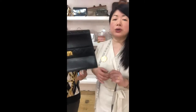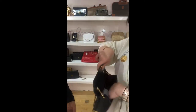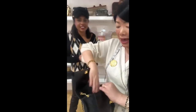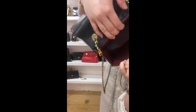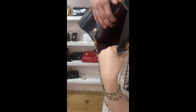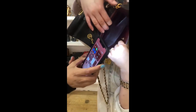Let us know, Rachel, the price is ready. Can we see this code? Nina, I will try. It's very, very hidden. The price of this is just £2,400. The code, I don't know if you can see, Nina. Hold on. You could just about see there is a serial sticker there, at the bottom. Hope that helps.